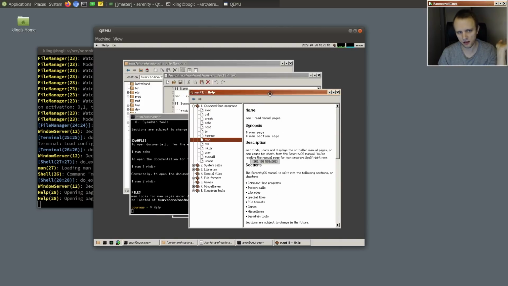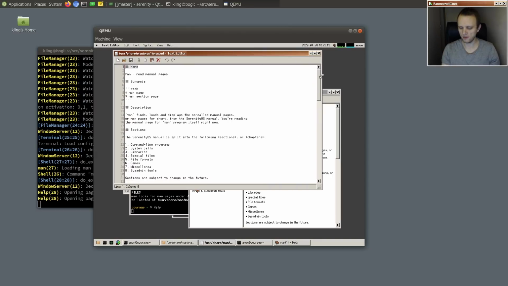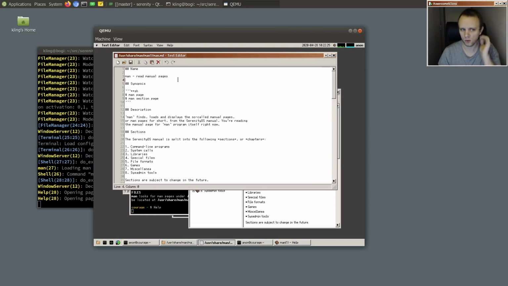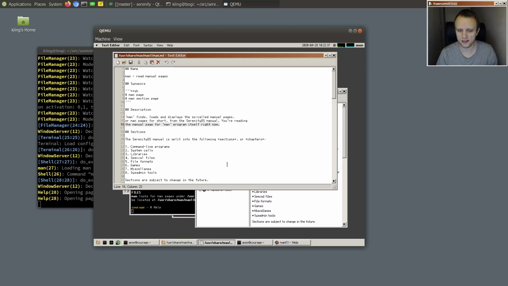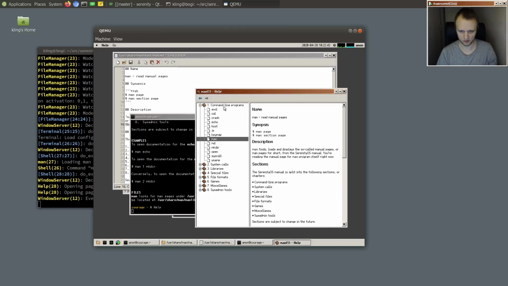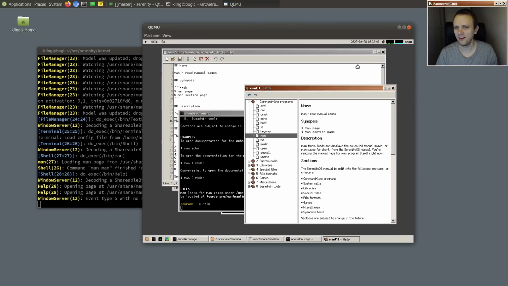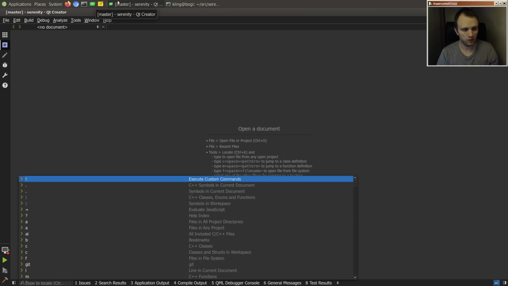So what I would like to do today is not syntax highlighting, but rather an optional mode that you can enable in the text editor that will give you a split view where you see the Markdown rendered on the right-hand side while you're editing it on the left-hand side. I think that would be really useful because right now when I write a man page, I have to do it on my host machine and then load it somewhere so I can see it, or I can do it in here and I keep running some commands so I can see what it looks like. But it would be much cooler if it would just update as I type, right? So I think it will be pretty simple, but let's just jump right into it.